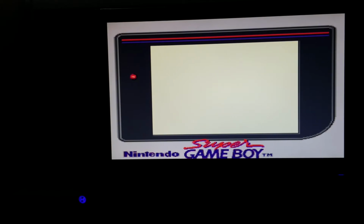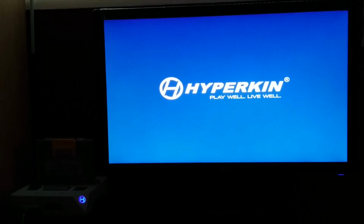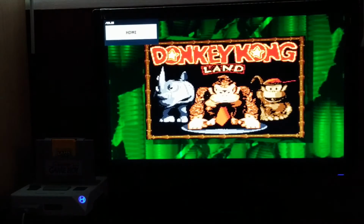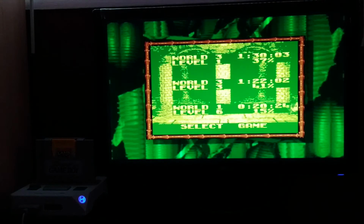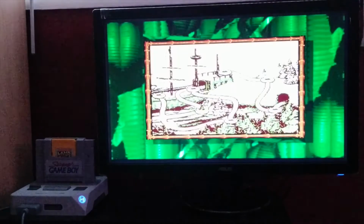It's kind of reading the game, but it's kind of not. Might have to go back and re-clean these contacts again on the Super Game Boy. Then again, it could just be compatibility. It will have no trouble reading the ROM in the Super Game Boy, since it's just an SNES cartridge effectively that's telling the SNES how to interface with the rest of the Game Boy hardware. There we go. I don't hear any audio though, so that's a little troubling.